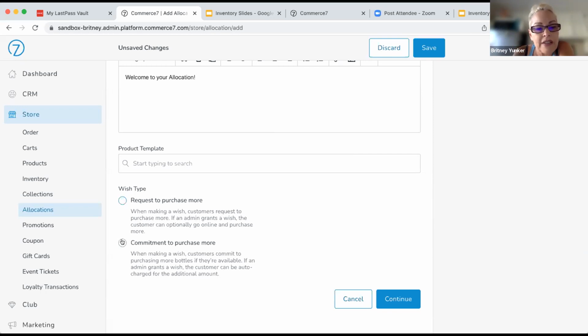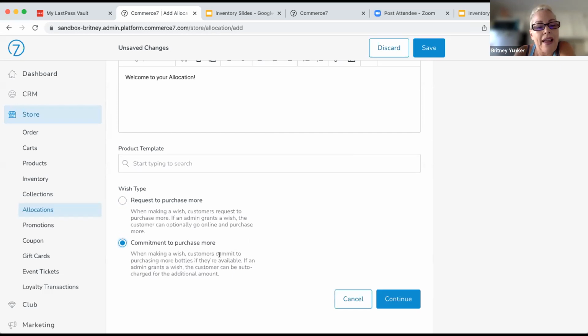Commitment to purchase, and if you are coming from VineSpring, you're familiar with this. This is the model that's in VineSpring by default, which is that I want those extra 6 bottles, and I am letting you know, admin winery, that it's okay to charge my card on file. Please do send it. Go ahead and fulfill it. You don't have to let me know first before you hit my card again for those additional wishes.